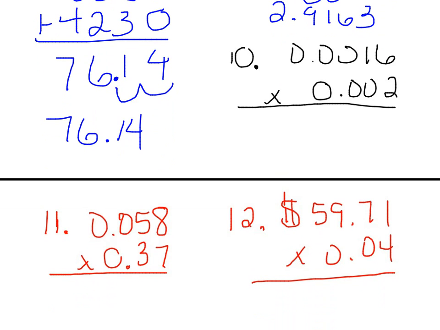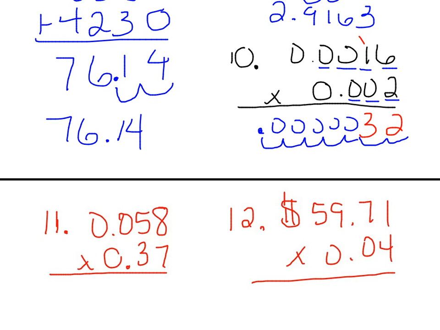Okay, moving on to number 10. We would multiply 2 times 6 is 12, 2 times 1 is 2, plus 1 is 3, and we don't see anything else to multiply. Let's count our decimal places, and we have 1, 2, 3, 4, 5, 6, 7 numbers after a decimal place. So we're going to go over the 2 here, and then we have to go 5 more places to make 7. So 3, 4, 5, 6, 7. Put my decimal there, and I have to add 5 zeros before the 3, 2. That way there are now 7 numbers after the decimal. So I'm going to write that a little neater. We get 0.0000032 is our answer on number 10.